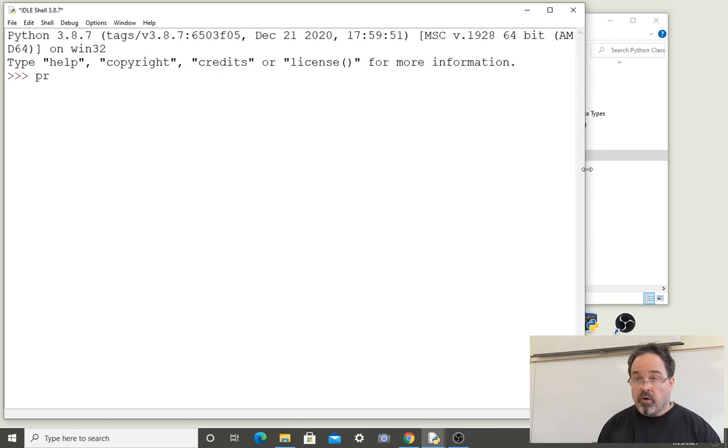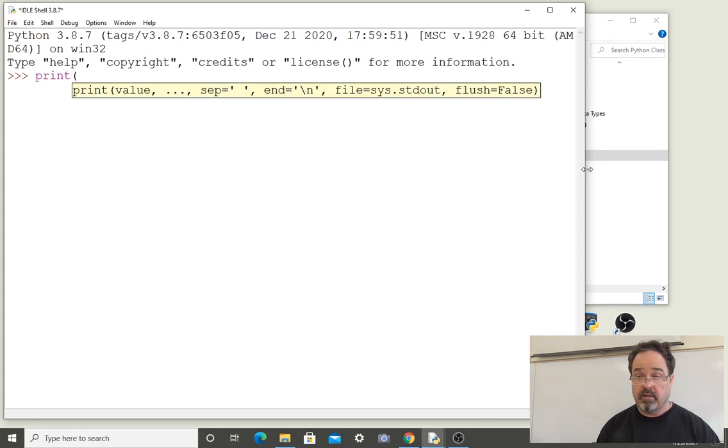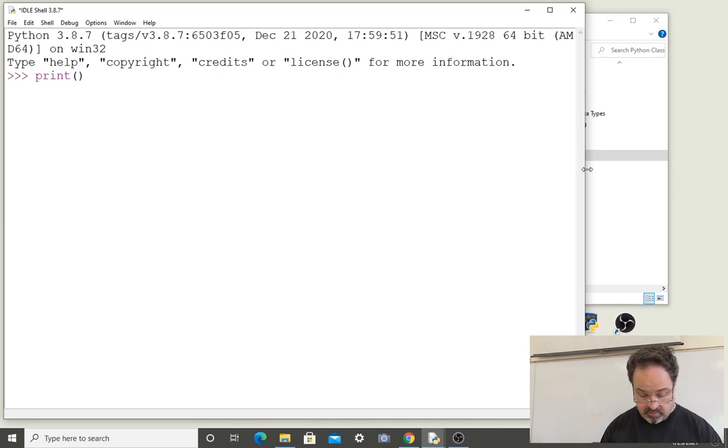We can enter a command line by line. In this case, print is a function. We can print a string colored in green, in this case, hello world. And if I hit enter at the end of that command, the interpreter, through IDLE, will show us the result or the output. Output, in this case, is colored blue.